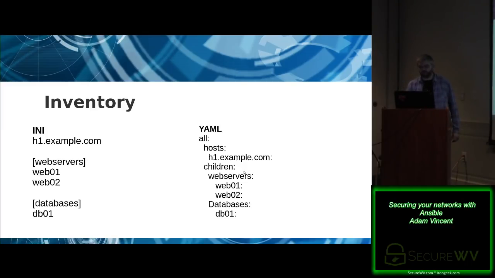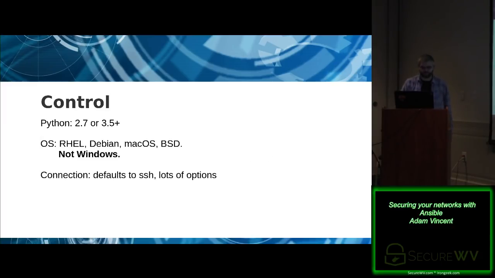With the YAML version of that for the different variables, it looks pretty much like the other YAML stuff. You would make children of this and say, this is my username, this is my password, this is the way I expect you to connect to this host. And again, it's kind of a weird nesting. All is how Ansible describes the entire set of hosts. So every one of the hosts that it knows about, if you want to run commands or run all, it does every host. With YAML, you have to be explicit with that, which is one reason I just don't like it. With YAML Pythonic indentation, you have to do a huge amount of extra spacing work, whatever. It is available as an option.